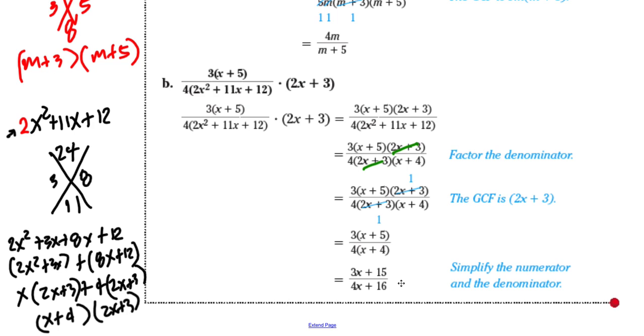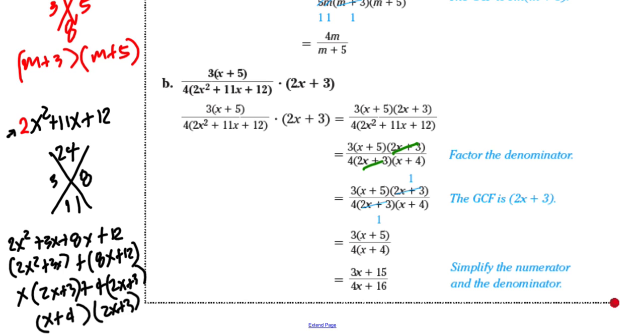So we simplify the numerator and we simplify the denominator. Remember, an expression is in simplest form when there are no parentheses. But sometimes this will be acceptable if that's one of the choices. Okay, the secret word for this particular lesson would be softball. The secret word would be softball.